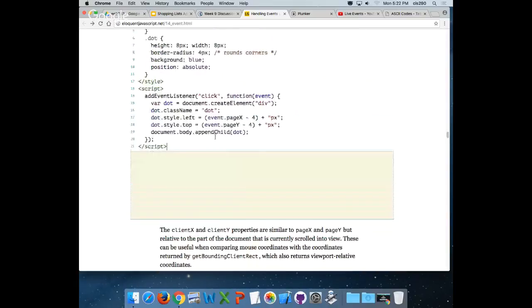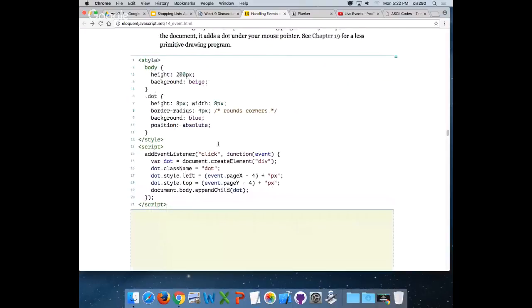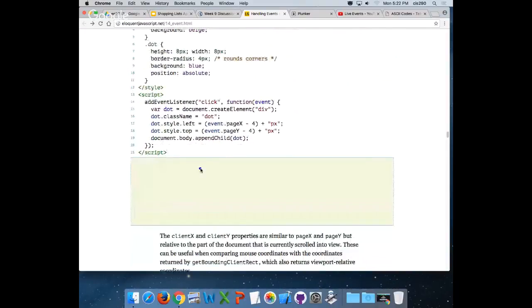So here's our 200 pixel beige background. And it's basically putting dots on the page, all with JavaScript. Pretty cool, right?